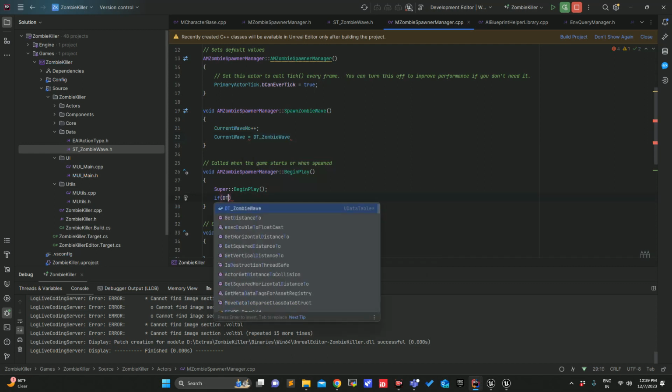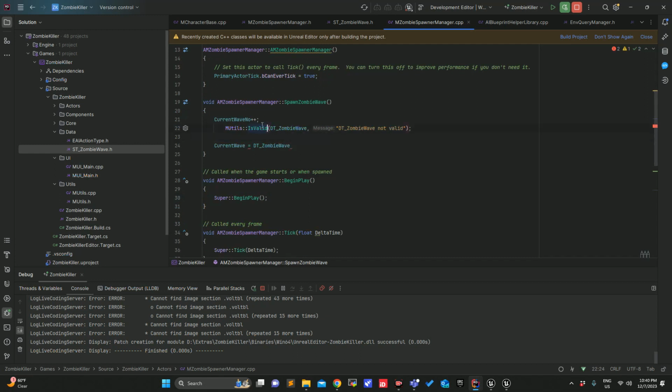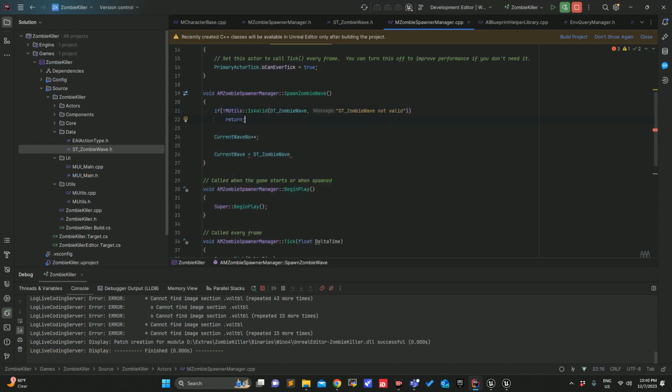So if UMUtils DM is valid, DT_ZombieWave, if it is invalid, then just return.